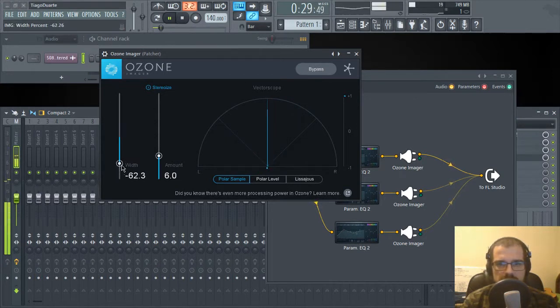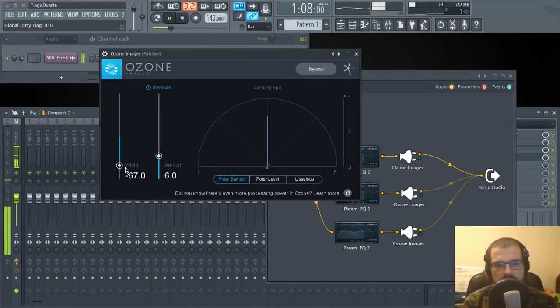And here in the basses, usually this is normal without stereoization, but when I enable it, I like to leave the width very close to -100, which is completely mono. And I do this because some club speakers, or even the stage speakers, can be mono, and you will find problems with your bass if you don't do this.